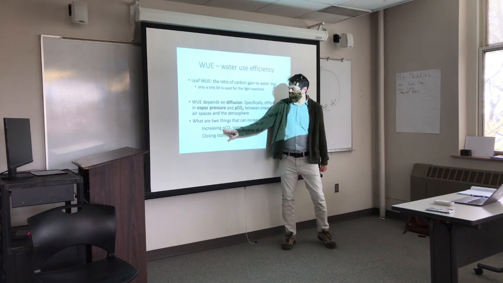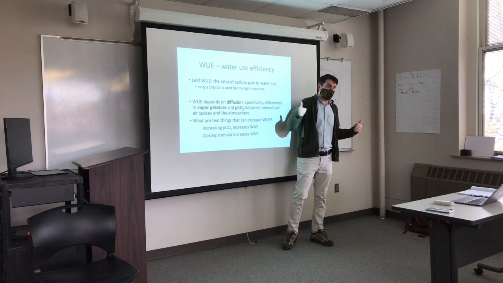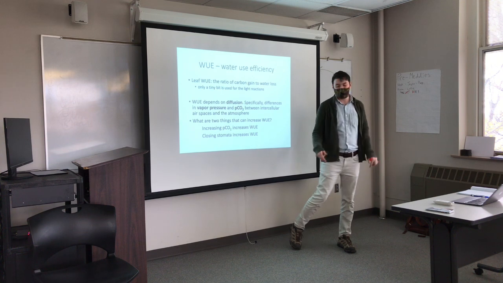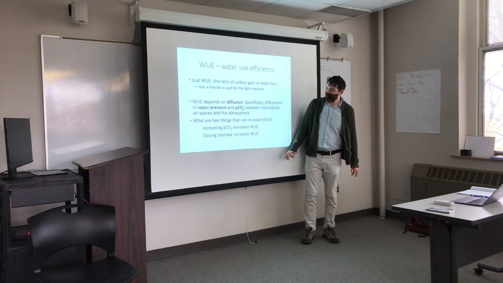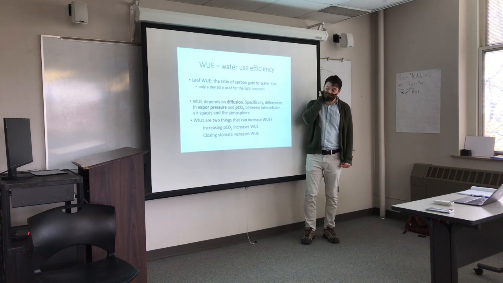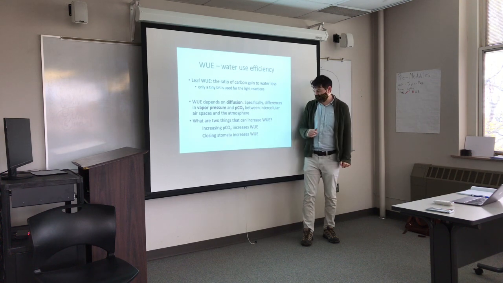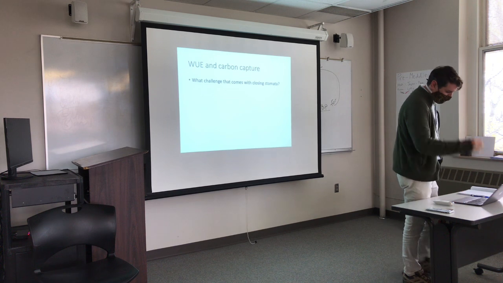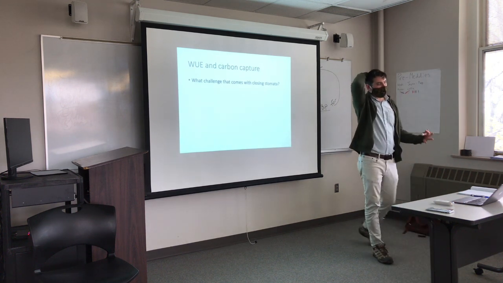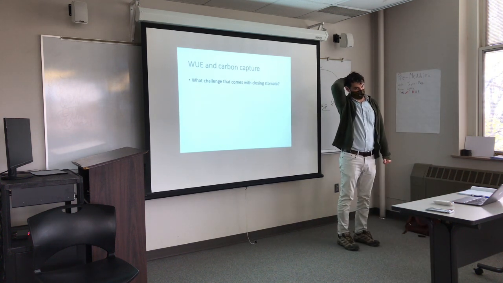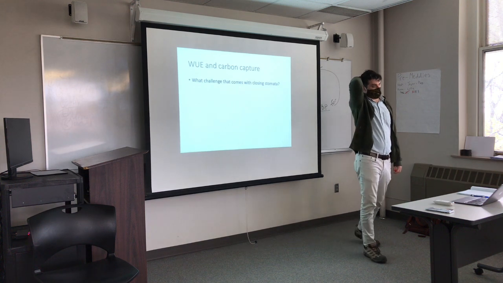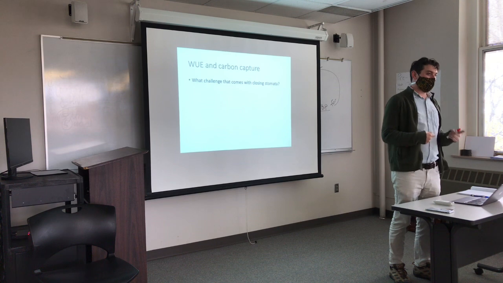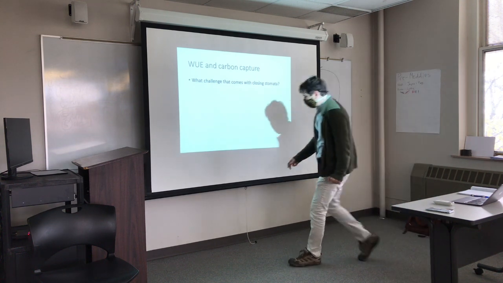Another thing that could happen is if the concentration of carbon dioxide in the atmosphere goes up, that would increase the ratio of carbon gain to water loss. But the main thing a plant can do is change the rate at which water is lost through opening or closing the stomata. But what's the challenge that comes with closing your stomata? Yeah, then you're not getting that CO2. There's another problem too. Does anyone remember?